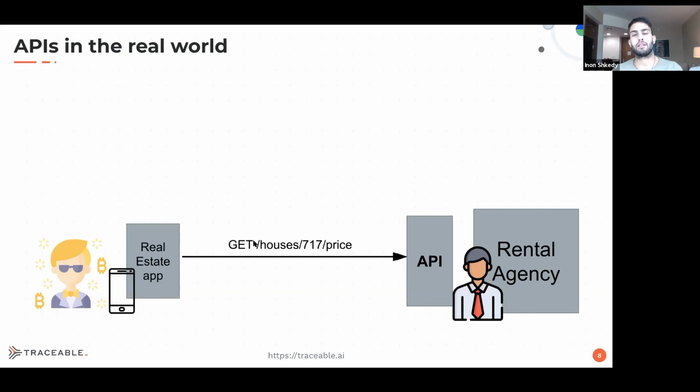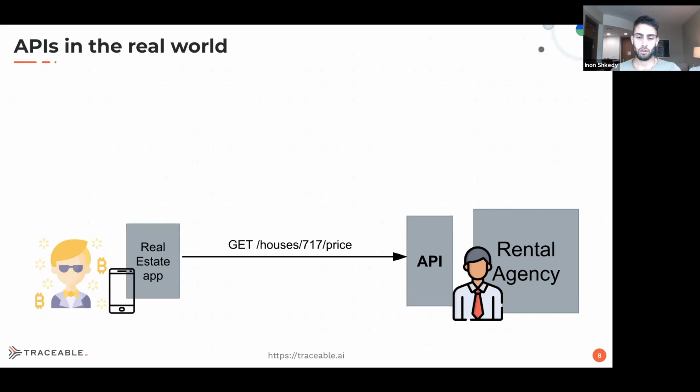The HTTP method is a way for the client to tell the API what type of action you're going to perform. In the case of GET, it basically means I just want to fetch data. I just want to get it. I don't want to change anything, just look at data. So for example, if you scroll your Instagram feed, you'd perform a bunch of GET API calls to load more items for the feed.